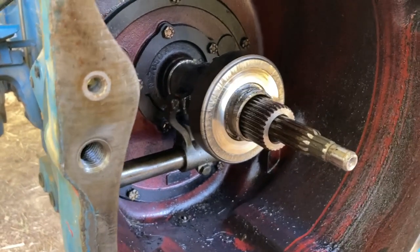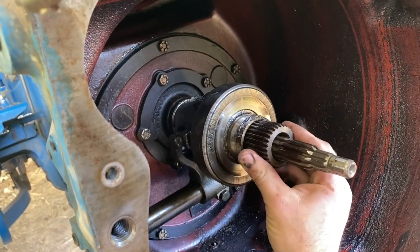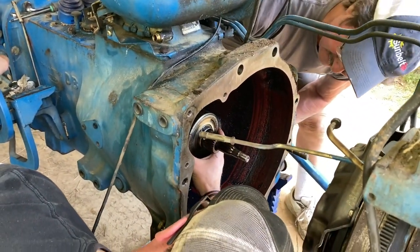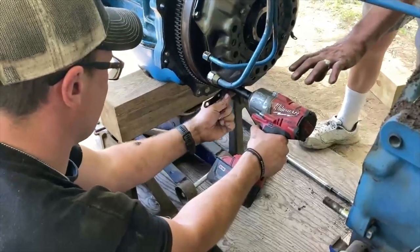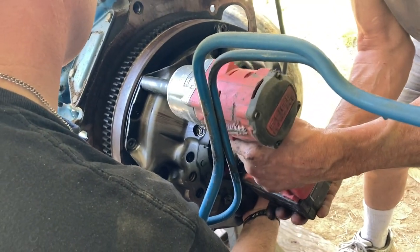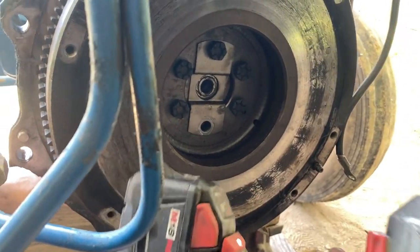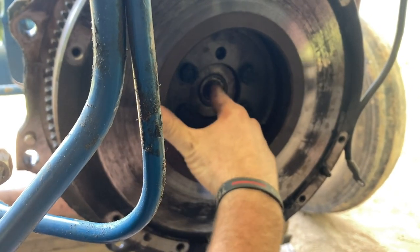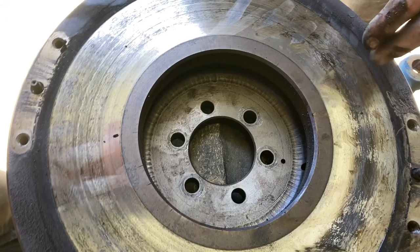It's a big old throwout, Barry. That's loose. Yeah, but that just fits into the splines in there. All right, this goes in between there. Ball bearings went in. It's so sticky feeling. Yeah, it's like burnt grease.